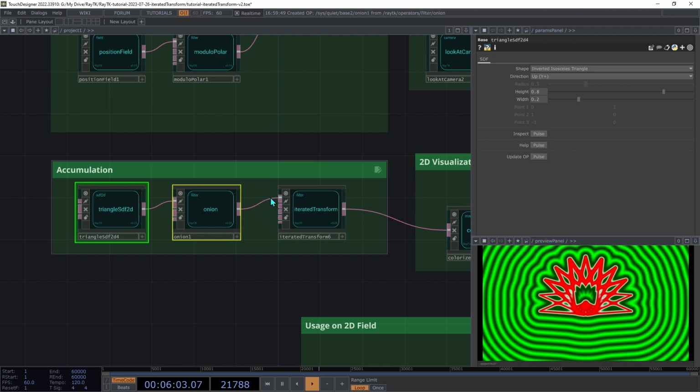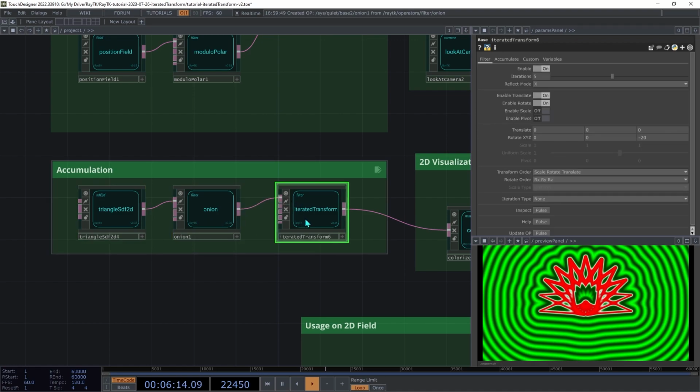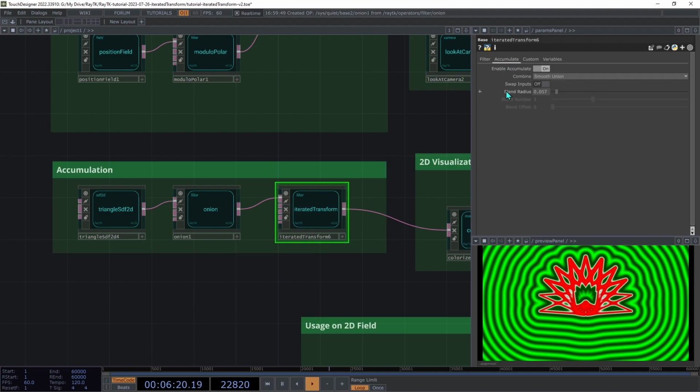But if you have a more complicated shape and more complicated types of transformation in there, it can add up to more of a problematic performance cost. So it's worth doing a comparison to see what the results are with and without accumulation.